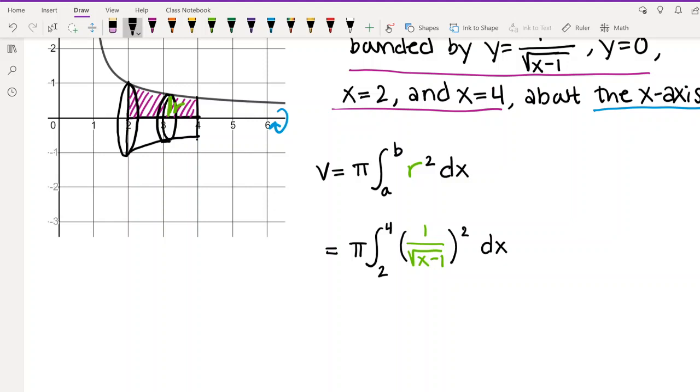Okay, so this simplifies, right? Because when we square it, like in the last example, the square root is going to go away. So we're just going to be left with 1 over x minus 1. So how would we find the antiderivative of this? Well, you could use u substitution. You could set u equal to x minus 1, but this is going to be an example where I think it would be helpful if you don't rely on u substitution.